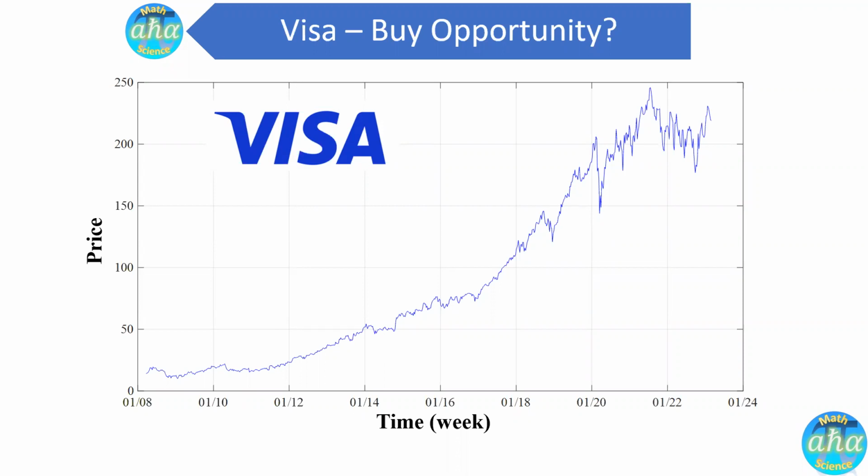In today's video, we're going to talk about the price action of a company that every credit card user probably knows, Visa. So here is the weekly chart of Visa since its IPO in March 2008. And currently, the price stands around $220. That's actually a 15-fold increase from its close price of $14 on March 19, 2008, which is the date of its IPO. So you can see a very clear uptrend over its 15 years history.